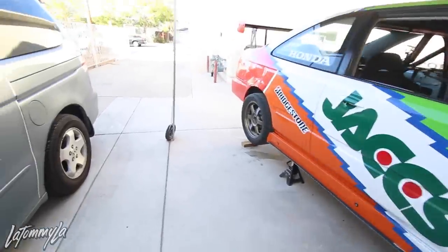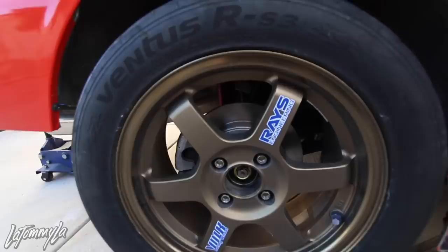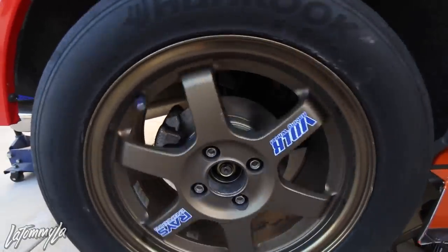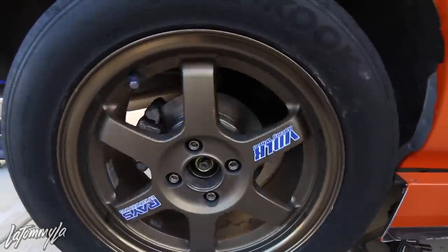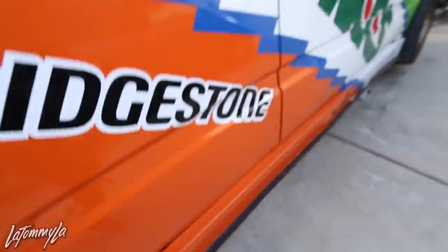And yeah, so far, that's what it looks like. They are pretty small, but I mean, it looks better than drums, I guess. But yep, gotta take out the e-brake underneath.